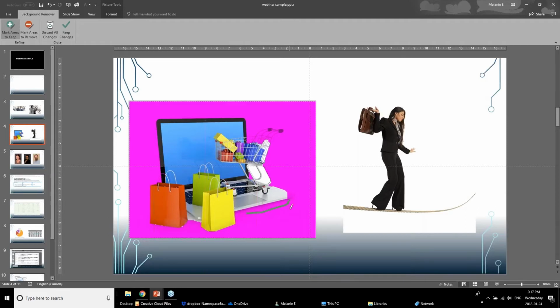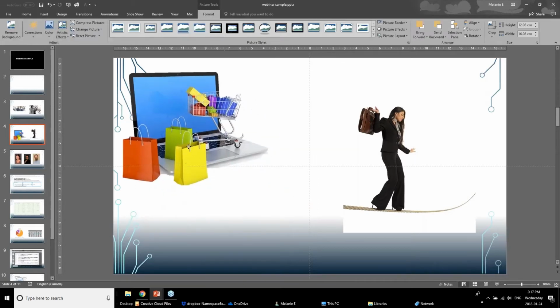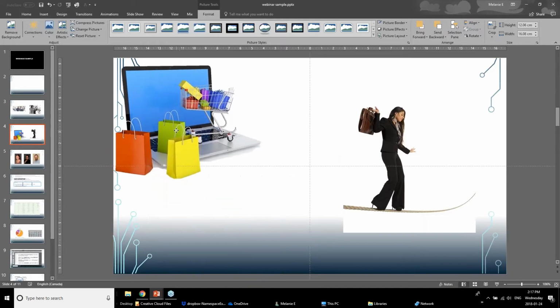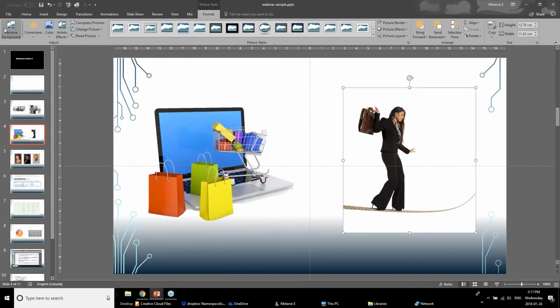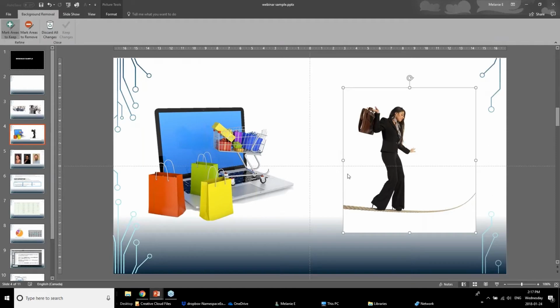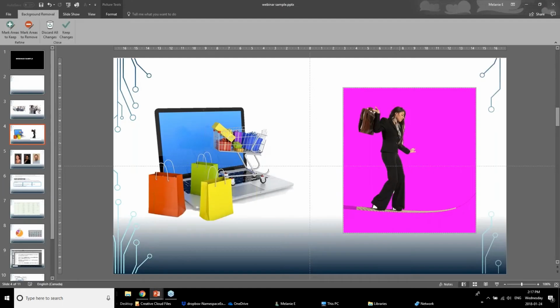Now, again, sometimes it's not super precise, so you get a little bit of the white background as well. But you can trim up enough that at least when you're looking at it, and I'm going to say keep changes. Now, when I move it around my background, you see it's not blocking the background. And I could do exactly the same thing here with this gal. Mark areas to keep. It's going to take its first pass of what it thinks the background is. Takes a bit of energy and memory, and you see it, that's its first pass. Actually did a pretty good job. And then all I need to do is mark up a little bit more of the rope and a little bit more of the rope here.